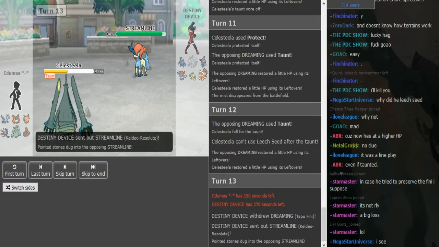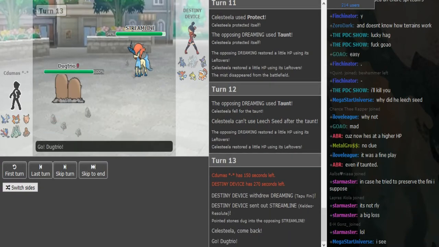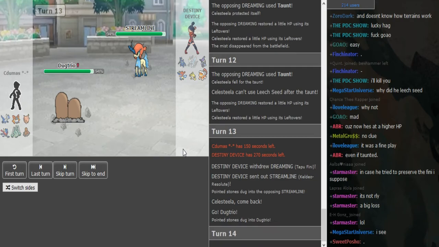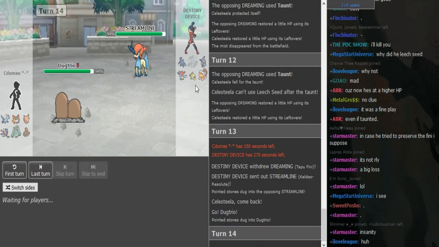He goes on a Kaleo as a Ductrio comes out. So that's the workout for Cdumas. He tried to catch the Jirachi on this switch. Interesting. But he already used the Z-move for Volcarona, so he couldn't Oko Jirachi anyway. But he could have weakened it with Ductrio for sure.